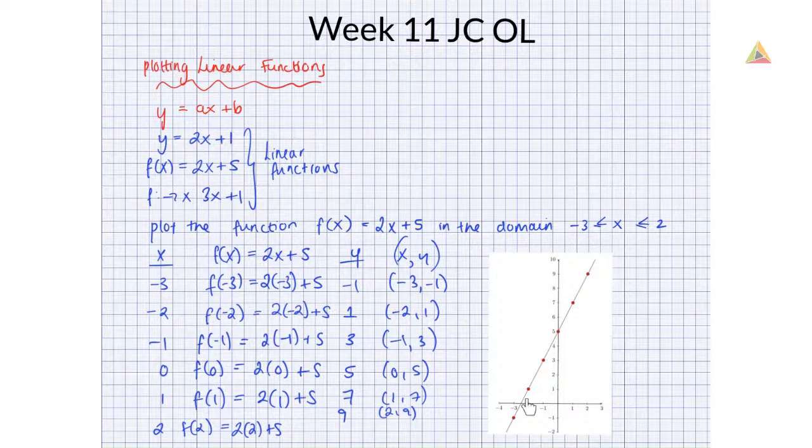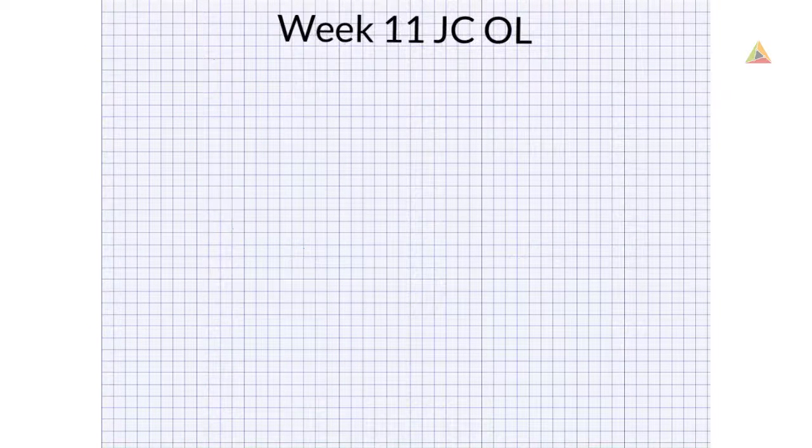So as you can see, that forms a straight line. But you should know that that forms a straight line by looking at the function. The function is a coefficient in front of x plus a constant, so that would indicate to you that it's going to give you a straight line. So we're going to move on to quadratic functions now, and then we'll do some questions that come up on linear functions and quadratic functions. So we're now moving on to quadratic functions.